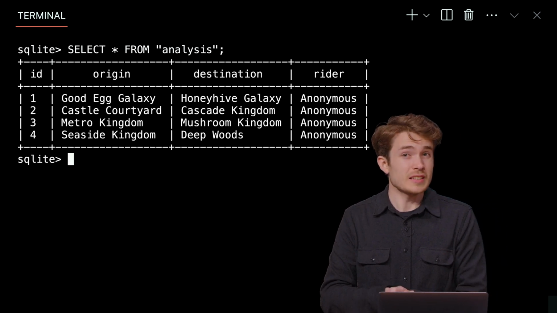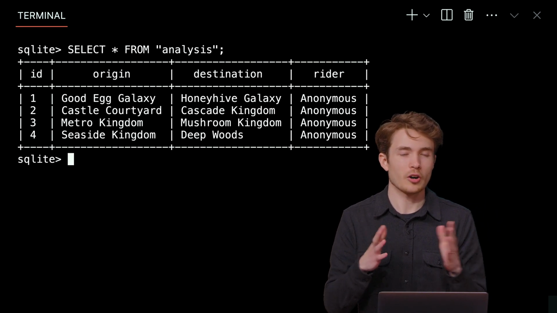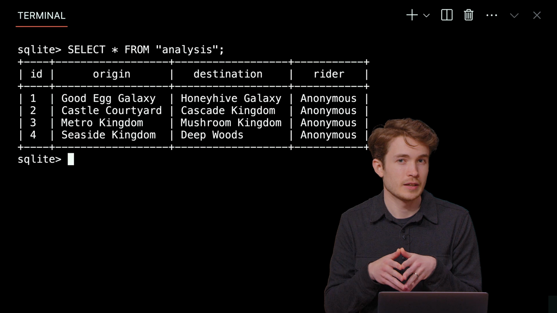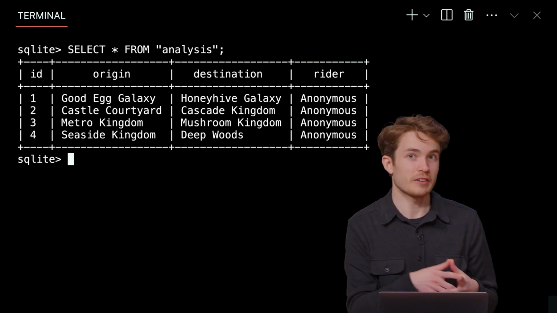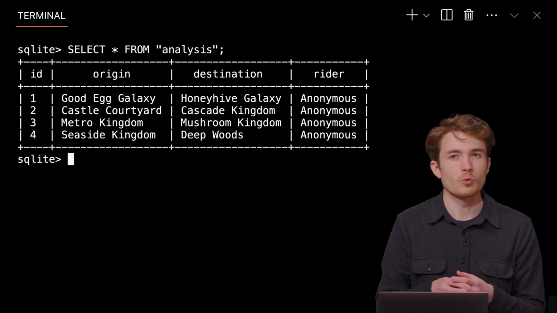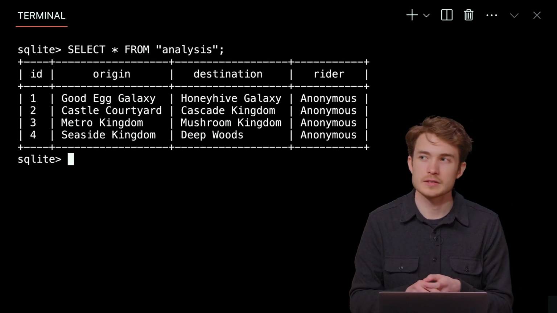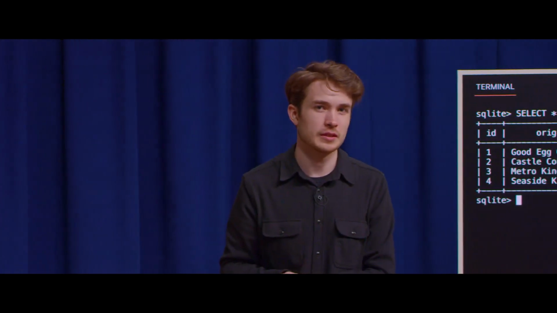But to the extent this is helpful, I'd argue it's not very secure, at least in SQLite. And if you're thinking adversarially here, what might you be able to do still if I gave you access to this database? What could you do to de-anonymize this data and to see the data I didn't want you to see?